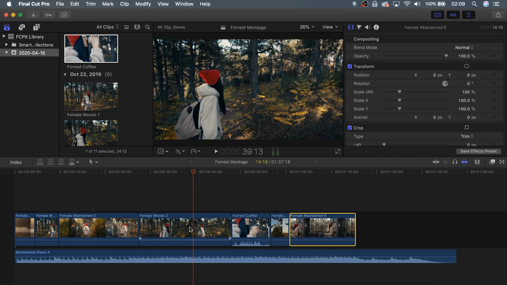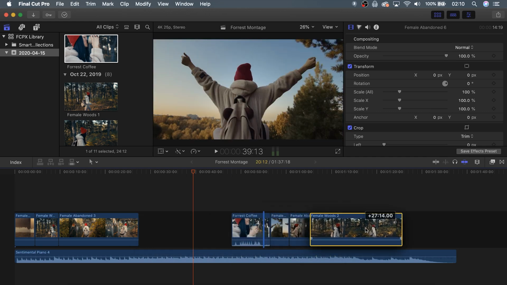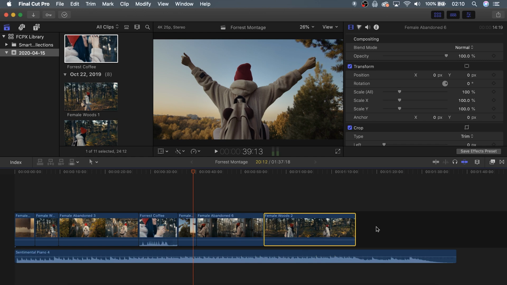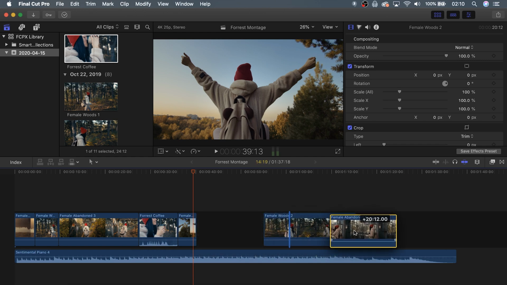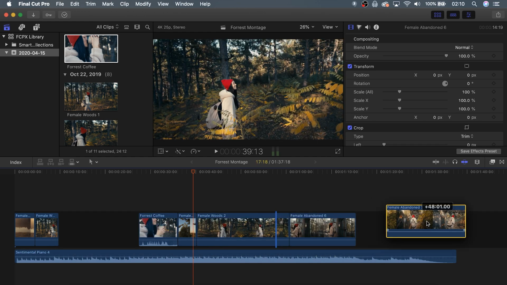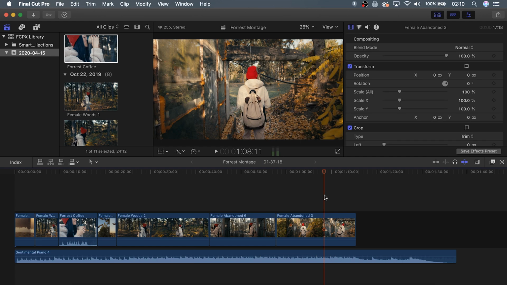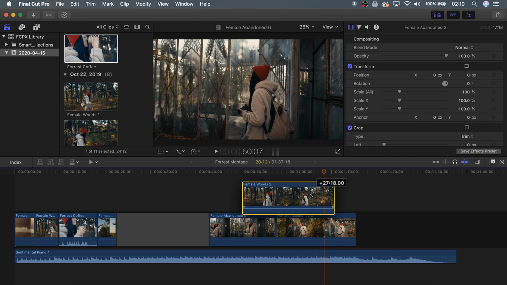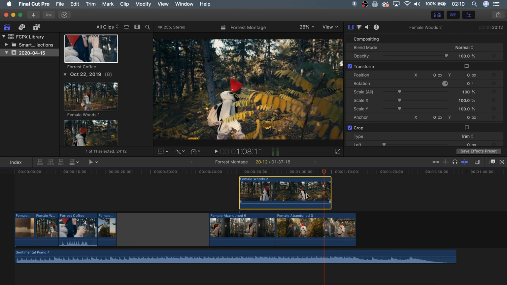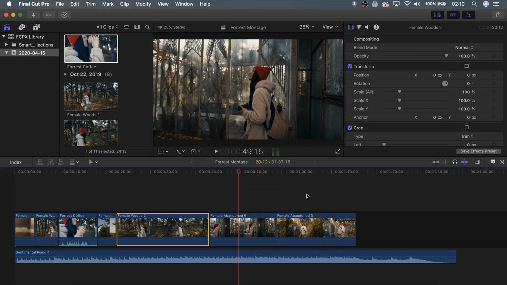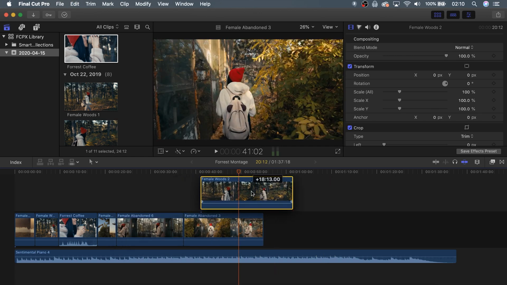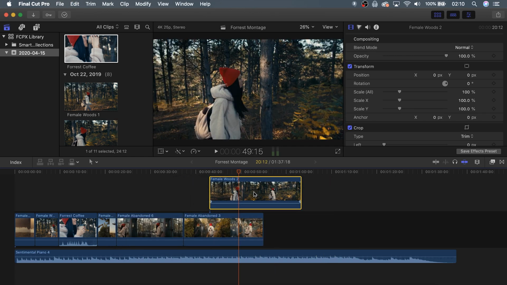As we're moving these clips around, it's important to notice a couple of things. The first is that as we move things around, everything slides back towards the left to fill in any empty space, almost like there's a force pulling everything towards the left-hand side of the timeline. This is what's known as Final Cut's magnetic timeline in effect. In other editing software, clips would typically just stay in the same place as you move things around unless you give a specific action to fill in those empty gaps. But here in Final Cut, the default is to have all those clips slide in to fill the empty space.